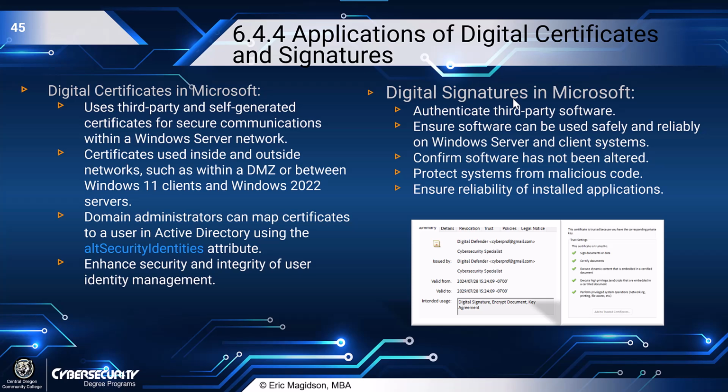An even higher level of security utilizing Active Directory and the alt security identities attribute. So, enhanced security: digital signatures. Where do we see these used commonly? We see these used by Microsoft when it comes to third-party software. You download a piece of software, and Microsoft goes through and says, hey, wait a minute, do we have a digital signature? Do we trust this software?